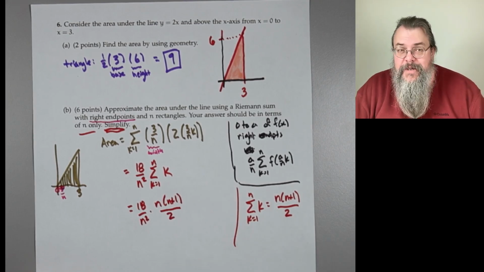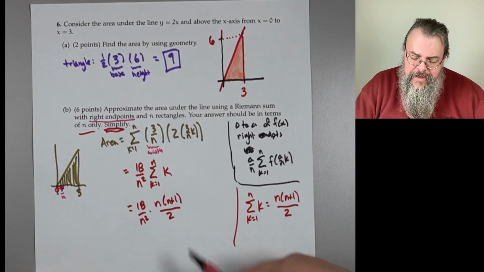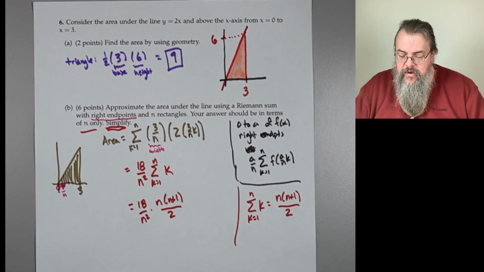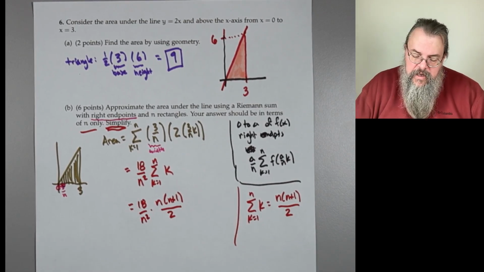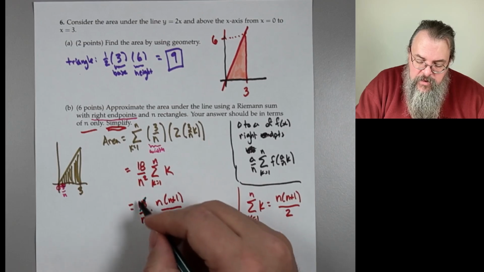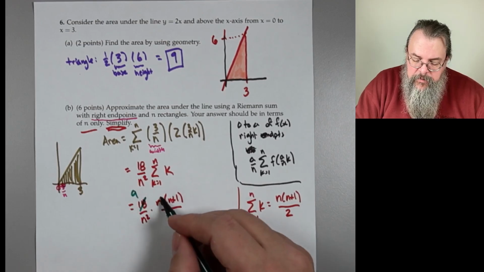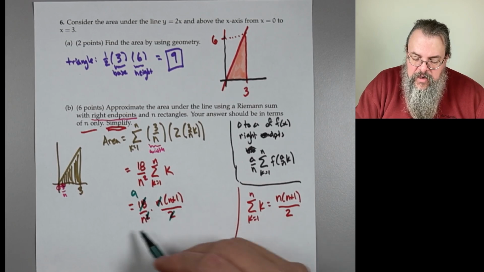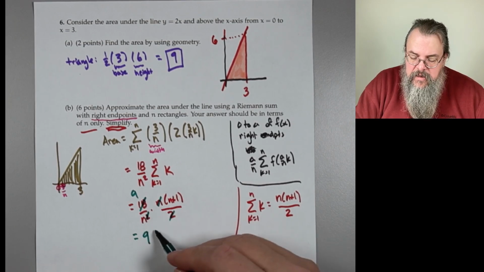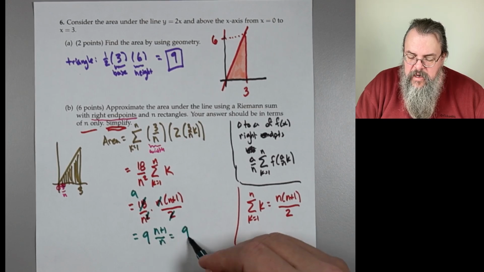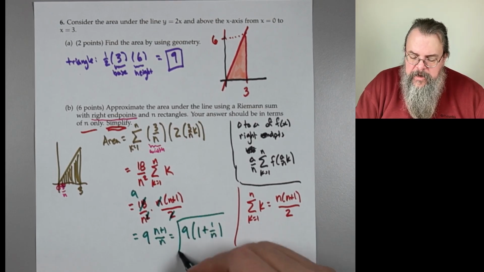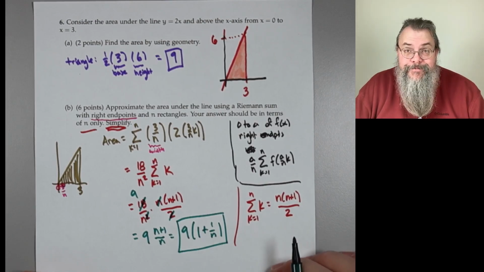Now, okay, we're done. We could simplify, right? The 2, we can go and put that into the 18. That would simplify things. And what else can we do? We can certainly cancel out one of the n's. And if we wanted to, we can put this n inside. So this becomes like 9 times n plus 1 over n, which is the same as 9 times 1 plus 1 over n. I think that's pretty simple.